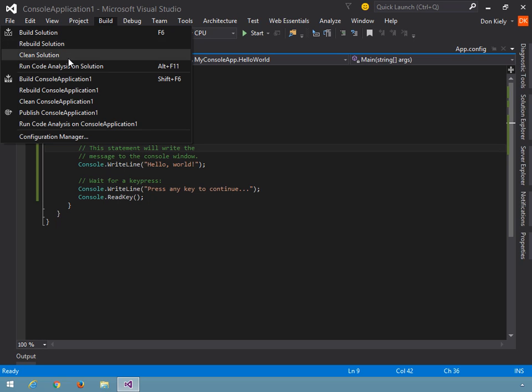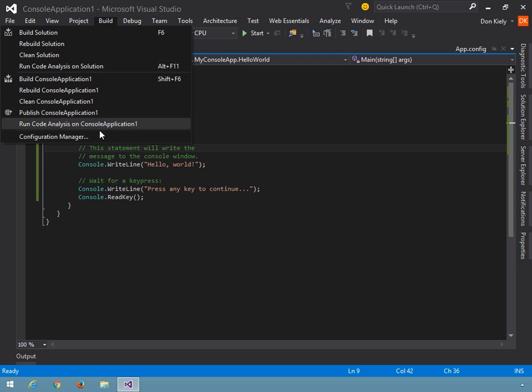And then we have these clean options, clean solution and clean project. What that does is remove assemblies and other generated artifacts from the output folders. Generally, build and rebuild are going to replace output artifacts, but doing a clean can be useful to avoid problems and start from a clean slate, particularly if you remove components from a project. If you don't clean the output folders, then those old artifacts from building components that are no longer part of your project or solution might still be included within those output folders. So that's what clean does.